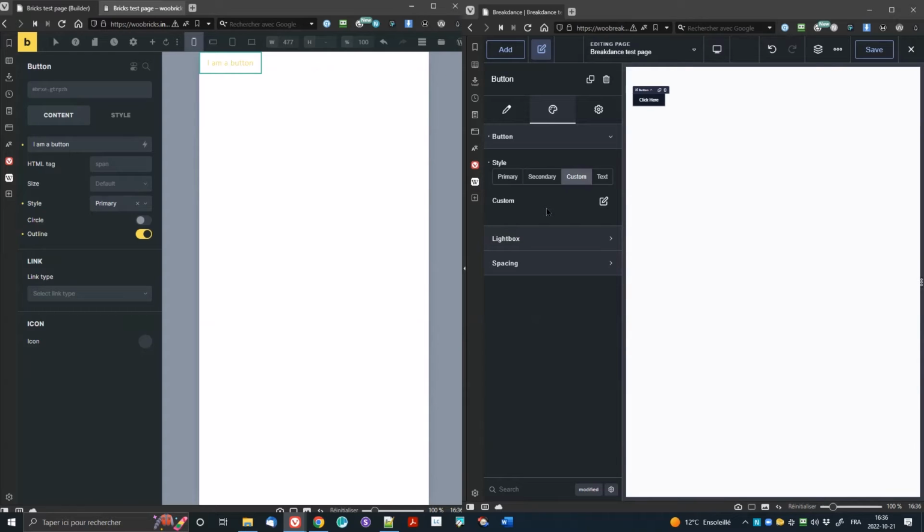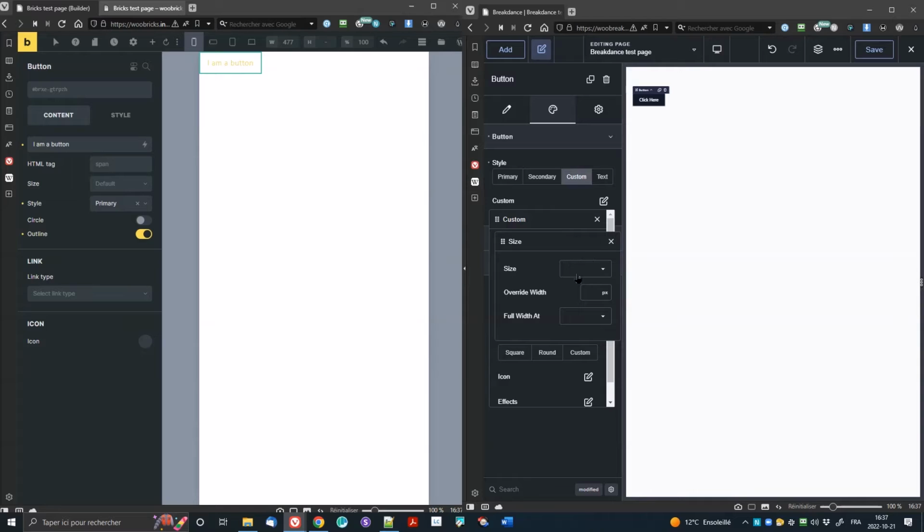One thing you will notice, by the way, when you work with Breakdance, you have all the settings possible, but often they are hidden. So you need to open one and sometimes many boxes to have all the settings. So it's probably one of the most complete ones. There are no settings that I haven't found, but sometimes they are 3, 4, 5 even levels deep into boxes that you need to really try to find. Let's say it like that. I even had a hard time finding the different sizes here. So you really need to move over to see the icon appear, because it's not always there.